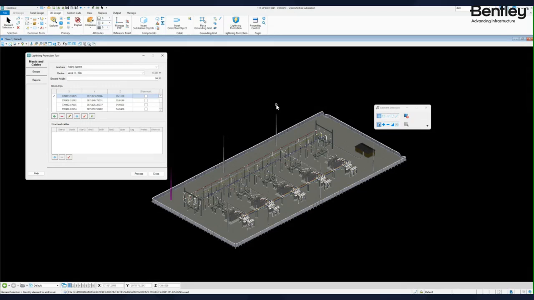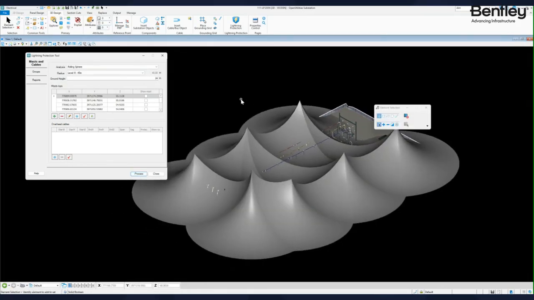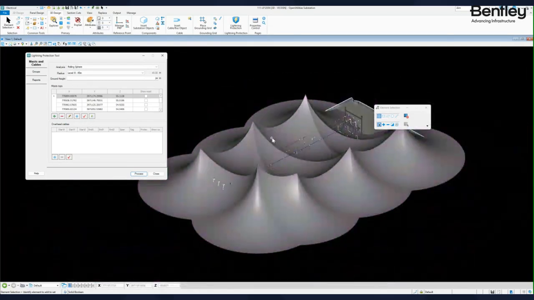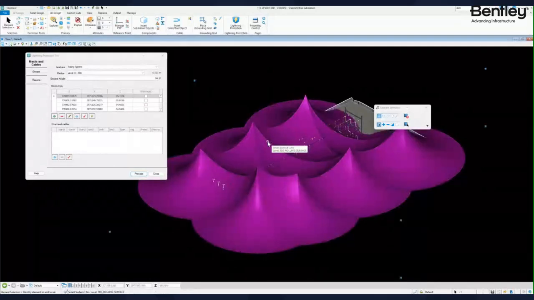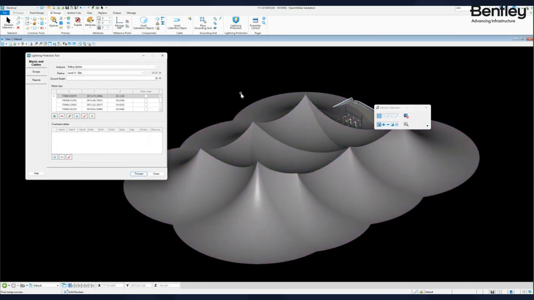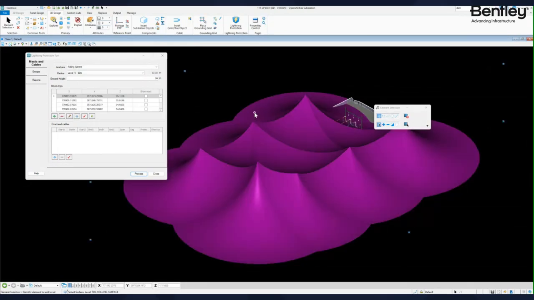if we are talking about a brownfield substation. And then I can use the rolling sphere method and the different radius for it, we have 20, 40, 45, 60 or other, if we want to include our own ground height, if you are operating on a different ground height than 0. And then I can simply click process. And now it will create the 3D coverage, showing me exactly what is covered by my lightning protection. If I change, for example, to 60 and click process once again, it will change the radius of the rolling sphere.